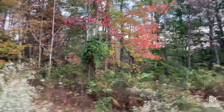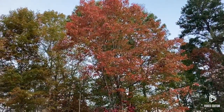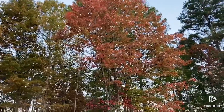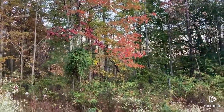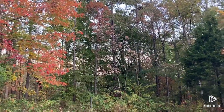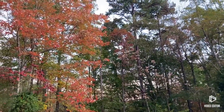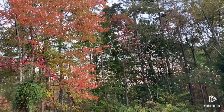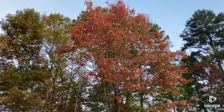Absolutely beautiful colors. In the afternoon, when the sun is real bright, you just really don't see as much color, because this is when the sun's right on them in the first morning or in the evening. But like this, where there's not a bright sun, absolutely beautiful colors. So like I said, take a few minutes early one morning just to spend some time before it gets real bright and look at the colors. Absolutely beautiful fall colors in this lighting. Let me go see if I can find some more.